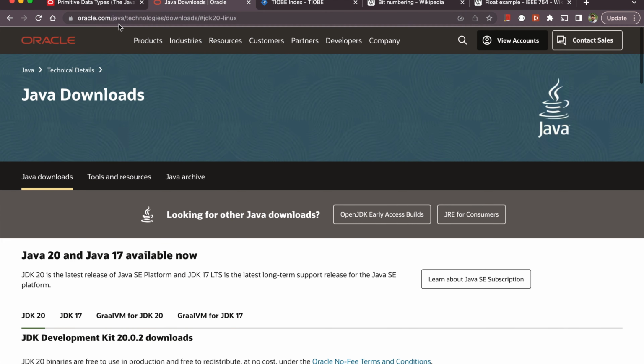and now if I do java -version, it should give me Java 17.0.8. That's the one we just set up. So that's one way of setting up Java. The other way, as I mentioned, is you can actually just download the installer, and you can just do the clicks and it will set it up for you.